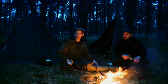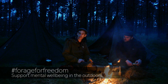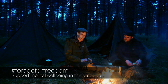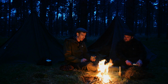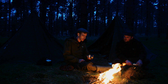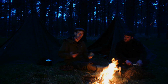So another little bit of Forage for Freedom, which is all about men's mental health, raising awareness, going out and enjoying your local outdoors area. Obviously we foraged the pine wood, the pine resin, the fat wood. Tom found that on a really nice fallen bit of log. And while we're out here sharing this warmth at the fire, we thought we'd practice another skill, which isn't foraging, but it's also learning and enabling, which is all part of the movement.